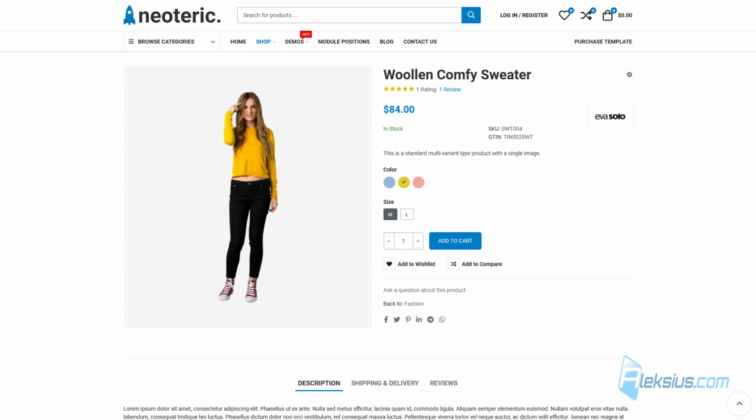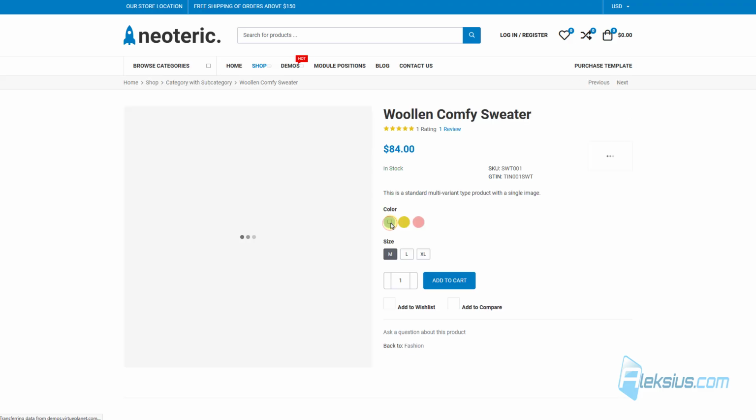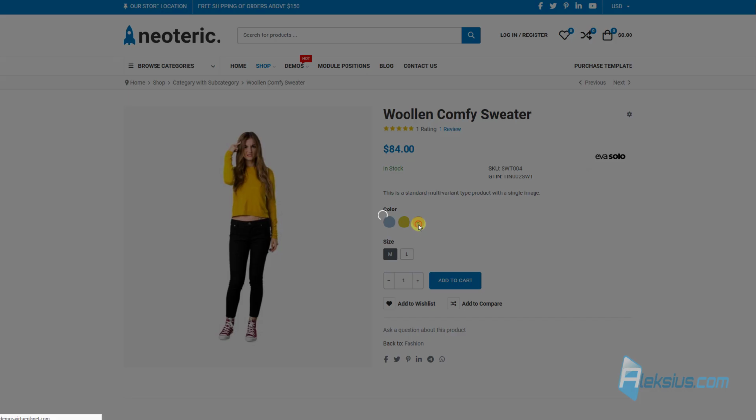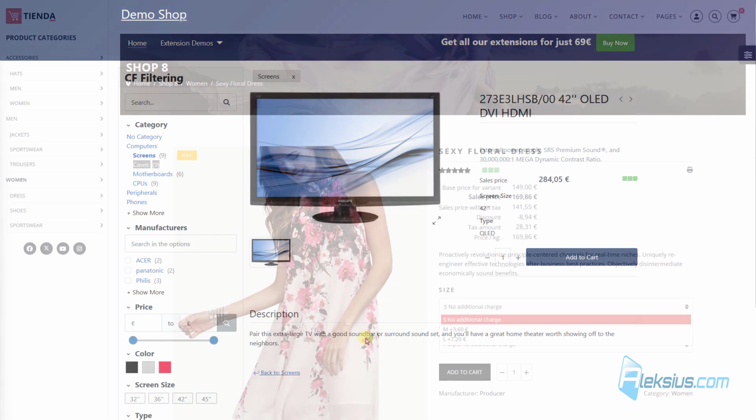This is useful if the same product has multiple options, for example, size M, L, color, and so on. Additional information. Custom fields can be used to display additional information about the products, such as technical specification, manufacturing data, warranty period, and so on. In my case, for example, this is screen size and screen type.